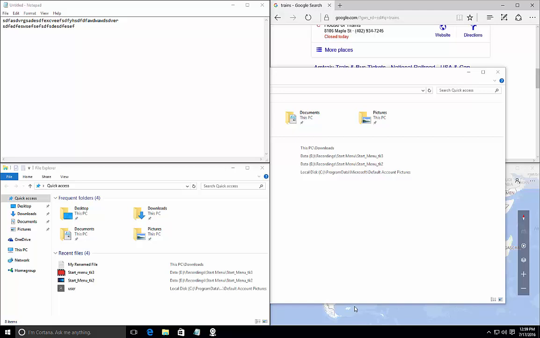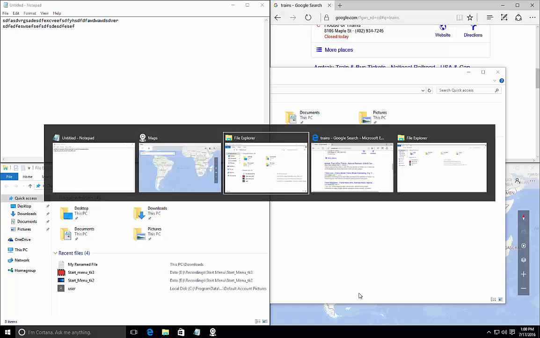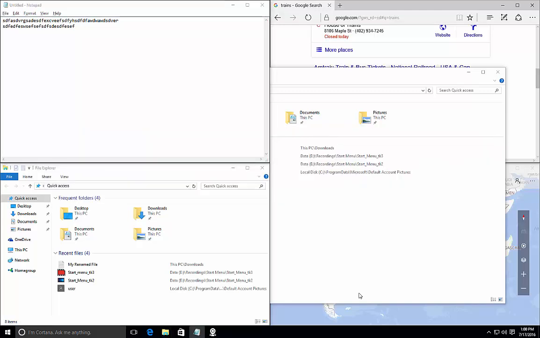Now, before we get to MultiDesktop, I'm going to quickly cover one more little item, which is called Task View. Previously, the ability to switch between windows, you could press Alt-Tab, which would allow you to do this. It would bring up this screen, and you could cycle between whichever windows you wanted to have available. Task View is a bit new to Windows 10, and it is simply this button down here.